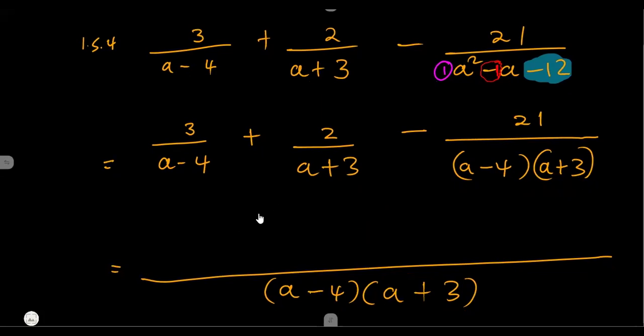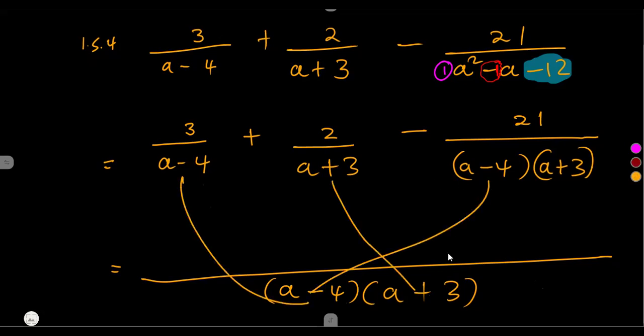It must contain all. So if there is one which is missing here, for example, we cannot accept it because we do not have the a -4 which is there. We must have exactly all these in the denominator. So a -4, it is there. All right. a -4 is there. a plus 3, we see it there. So that is the condition.